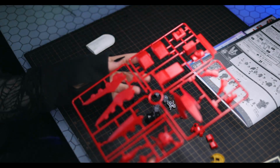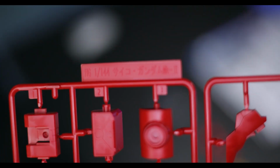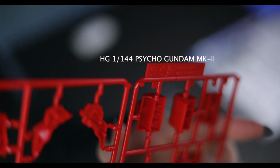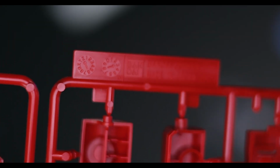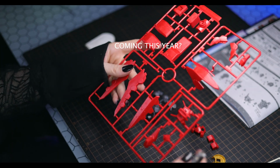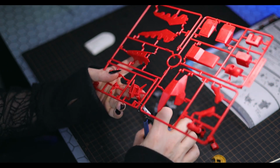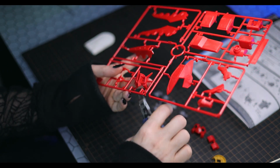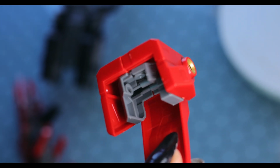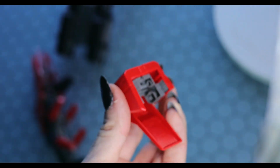Finally, and probably the most exciting aspect of this kit, is those big old arms that you might at first go, hey, that's just the high-grade Psycho Gundam. Not quite. You might also go, hey, those are the high-grade Psycho Gundam 1.5 arms we would have seen on the Hazel Gigantic arms. That's what I thought. Not true. These are actually Psycho Gundam Mk.II arms on Psycho Gundam Mk.II runners, as in a kit that does not exist yet. Now don't get too excited, that's an absolutely awesome massive Gundam, but more than likely we're going to get hit with that being Premium Bandai.